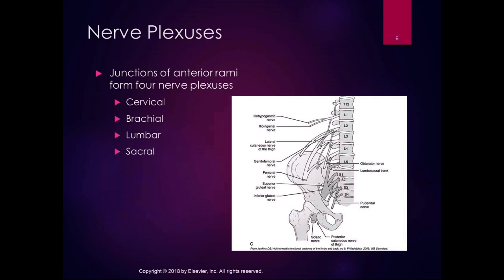So you can think of it, really in general, and we'll talk about this more specifically, the cervical plexus is sort of the head, brachial plexus is the arms, and the lumbar and sacral plexus is the legs. So pretty simple in terms of that, but we'll talk about it more specifically when we talk about each one. This is a diagram of the lumbosacral plexus, so the lumbar and the sacral combined, which is kind of a neat diagram.